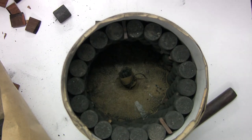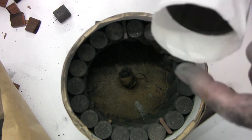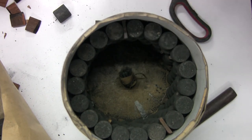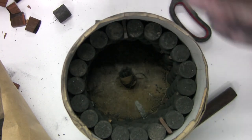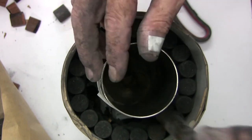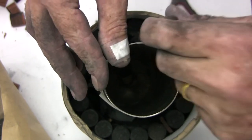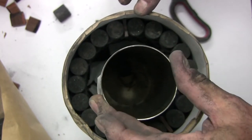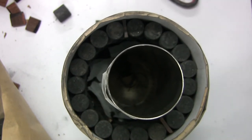I like to put a piece of this very thin tissue paper around my canal. I think it helps to keep the burst in the center. And if you're using chlorate stars, it also has the advantage of helping to keep the black powder burst separate from the chlorate cut stars that you're putting in around it. And you can see there's not a lot of space in there once you've got the canal in, which is why they use such small stars, 1/4 inch normally. But this gives a nice big burst.